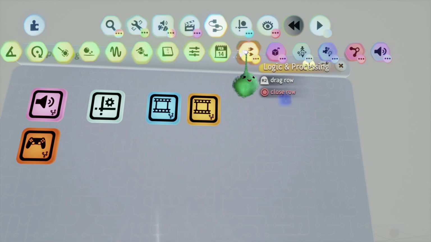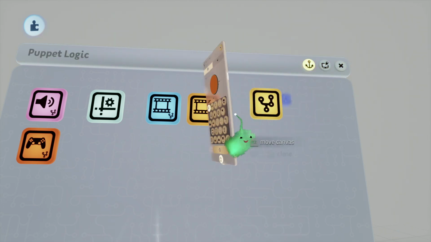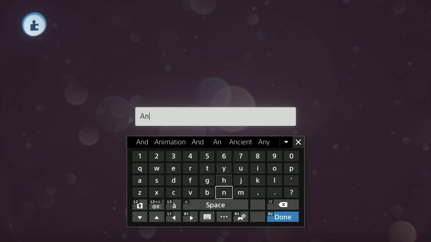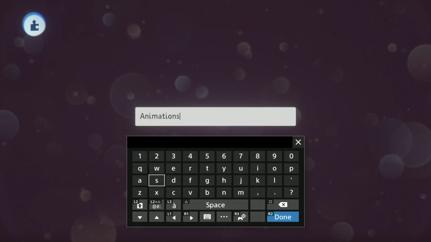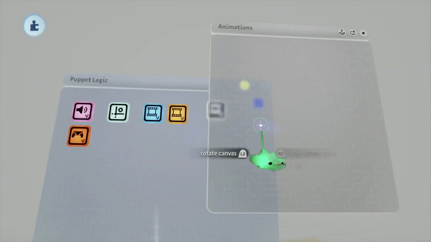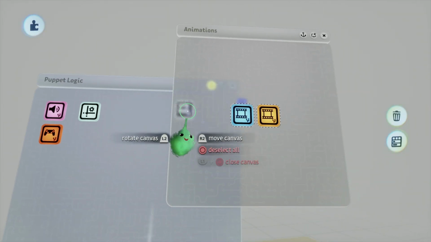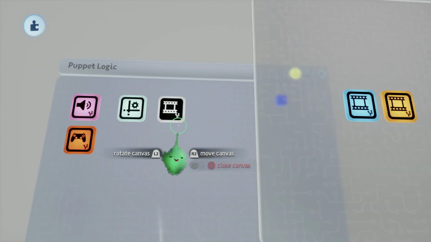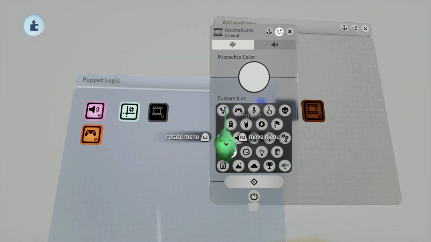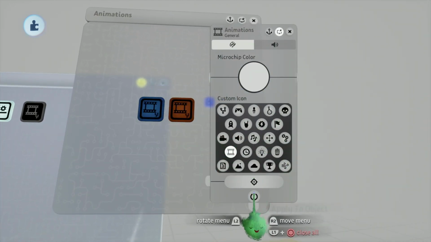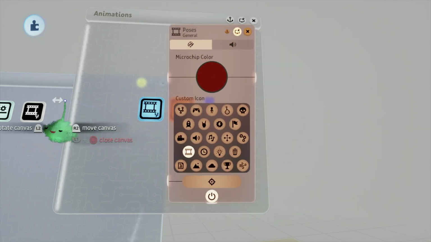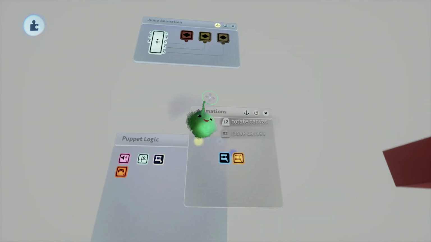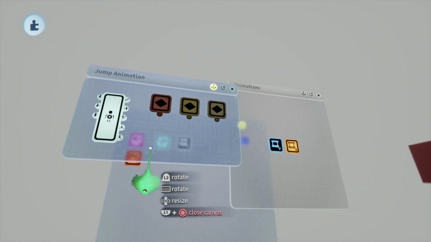Another thing I like to do is make a separate chip called Animations, and put these two fellows in there, because it really doesn't bother to move them. If you want to move them, it's just fine. And the main reason why I do this is to clean things up. If I want to shut them both off, it's easier to do it this way, and if I want to shut them off separately, I can do it inside the chip. It's just generally more efficient to have them on a single chip. Anyway, let's get to the other stuff.